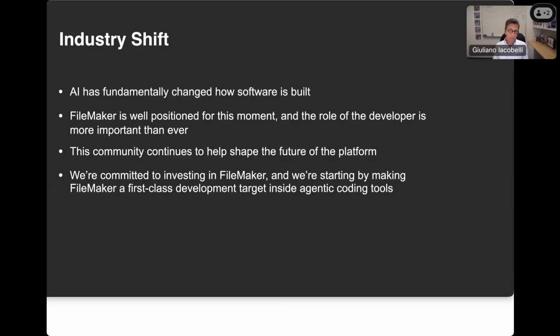Talented developers in our community have been building tools that bring AI-assisted development inside FileMaker. And whenever we look at where to invest, we always ask ourselves this specific question about what is best handled entirely as a third-party component through our ecosystem versus what should become a first-party capability of the platform. A healthy ecosystem needs both. And the question really boils down to what is the path that creates the most value for the broadest set of developers and ultimately end users. And for a platform capability like agentic development, we believe that first-party support is the way to go.